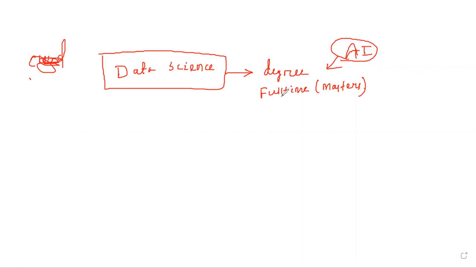You should have a valid GATE score to get a seat in IITs and NITs and all. It's not like anyone can get a seat, right? You have to crack the GATE exam for that. So full-time is full-time. No comparison, but degree is something which most of you might not have. And the next solution is, do you have anything like experience? So I know neither you have a degree nor you have experience, but don't worry. I have both.